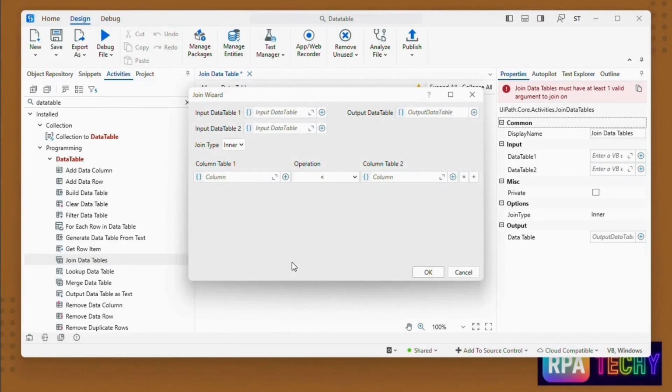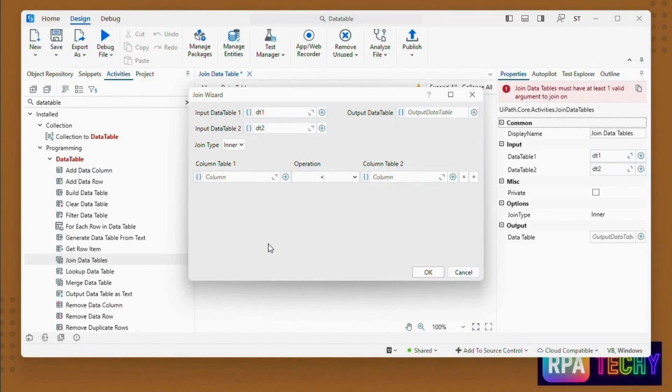Click on join wizard. Here we need to provide data table 1 and data table 2 which we are going to join, right? So in the data table 1 section I am going to mention DT1. In the data table 2 section I am going to mention DT2.